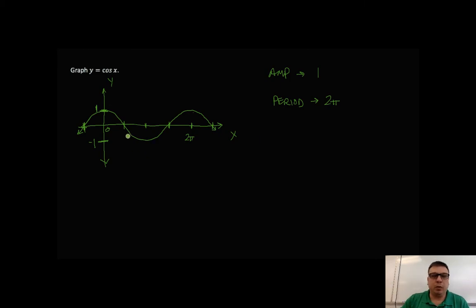So now let's go through and we'll, there's 2 pi. Halfway back, well, that's pi. Half of that is pi over 2. 3 pi over 2. Then we need another pi over 2, so that's going to be 5 pi over 2. Then we're negative, so this would be negative pi over 2. And there is your basic graph of the cosine. Again, remembering that we start at either its high or its low point. Then we'll cross the midline, and we have to mark each maximum, minimum, and where it crosses the midline.